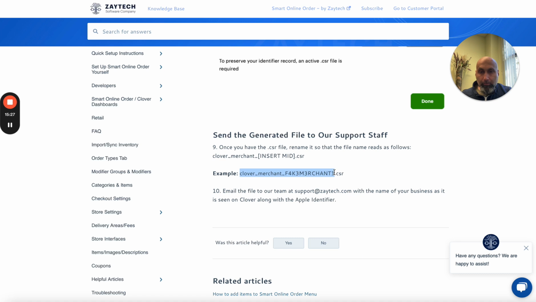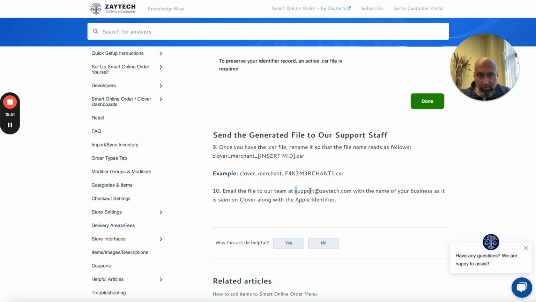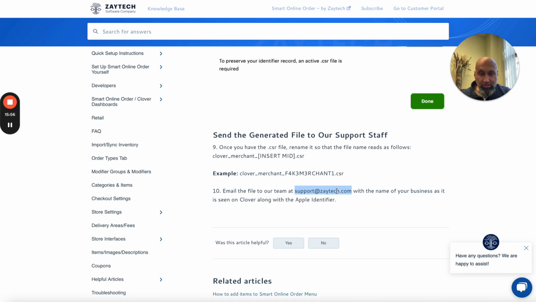Let's do the following. For the first 10, 15 merchants that reach out to us, that want us to do it for them, we'll go ahead and do it for you. But just send us an email and say, actually don't send us an email. Do this first. Go to your Clover dashboard, click on employees right here, add us as an employee, right? And then you would copy this URL right here, okay? Copy it, go to employees, add as an employee, make us admin, that way we can get access to your dashboard so we can do this for you.